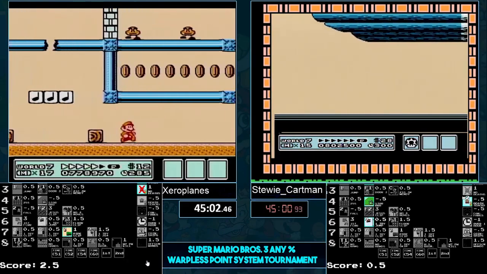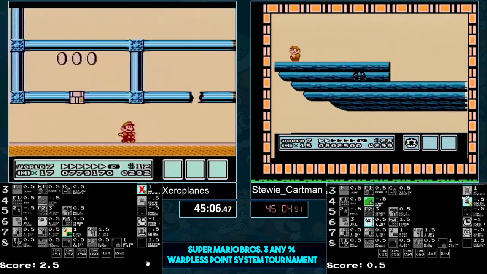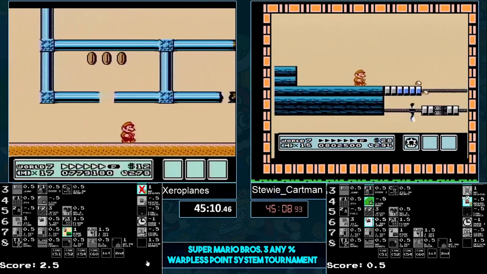So even though Xeroplanes is pretty much in the lead right now by a whopping 2 points, they're still very much within striking distance of each other. So it's not over till it's over.